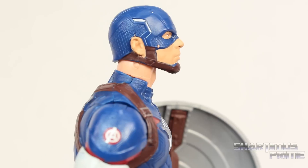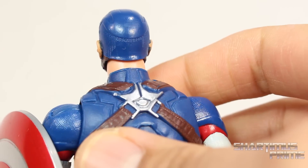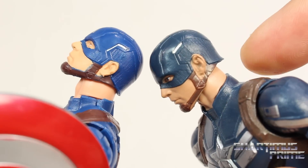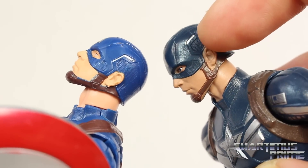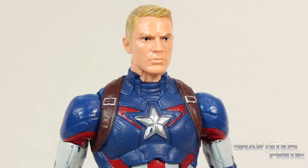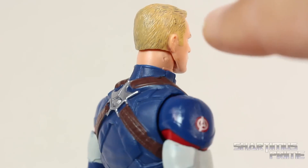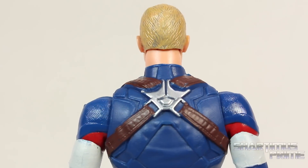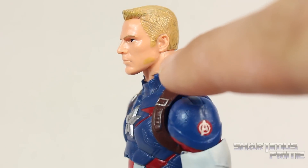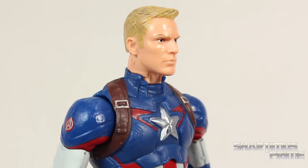I feel like the paint on this figure is actually kind of splotchy throughout. You can see some flesh tone right there on the mask. We do get a lighter color blue that's more suiting for this Captain America outfit, which I do like — I think it looks pretty good. You can see the color differences between the two of them. The flesh tone is a little darker on stealth strike, and they did paint the silver a little differently on the helmet piece. So this is definitely following the wing look a little bit more. Now here's a look at the Steve Rogers head sculpt. Overall it looks all right. I think the hair color looks pretty good for the most part — you do get gray right there in the creases, which is an interesting color to texture blonde hair with. We get this extra yellow splotch right there. I think because these figures are so early, some of the paint defects are because of that — I'm not 100% sure.